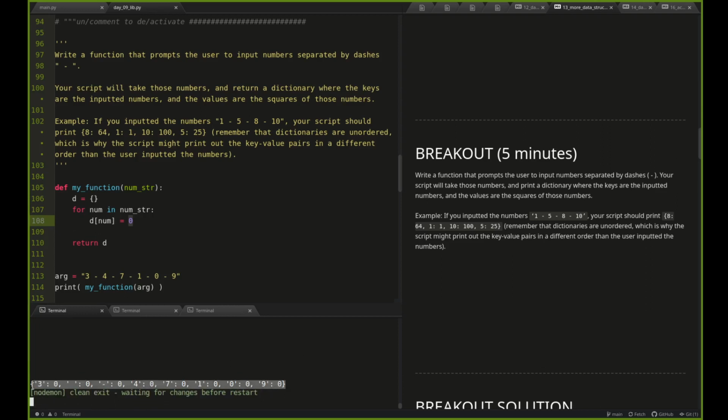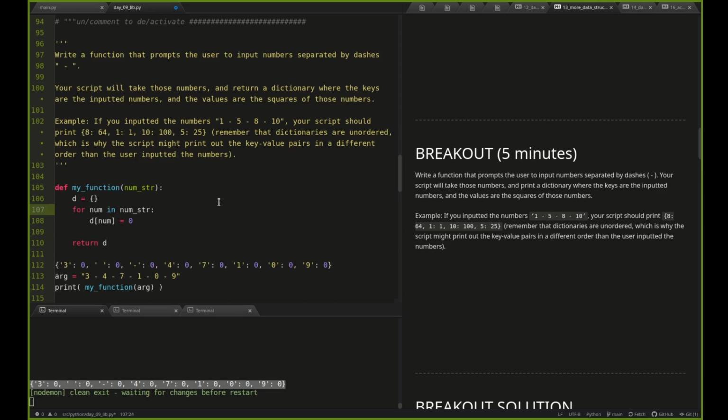So I look at my dictionary, and I certainly do have the inputted numbers, but I've also got spaces and dashes, and it's a bit of a mess. I don't want the spaces and the dashes. I only want the inputted numbers.